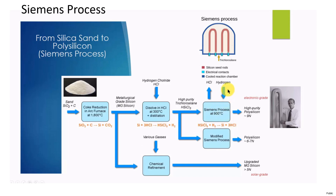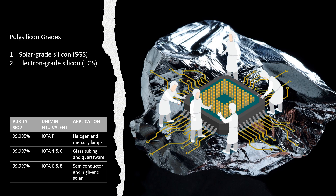Step 4: High-purity trichlorosilane is vaporized in a hydrogen atmosphere at 1,000 degrees centigrade. For 200–300 hours, the reaction takes place inside large vacuum chambers and the silicon is deposited onto electrically heated thin polysilicon rods — grain-sized silicon — to produce high-purity polysilicon with a rod diameter of 152–200 mm. Solar-grade silicon and electronic-grade silicon are the two types of grades used to characterize polysilicon. Solar cell grade polysilicon is known as 6-nines purity, while electronic-grade polysilicon is generally known as 11-nines purity, which is used in making semiconductors.